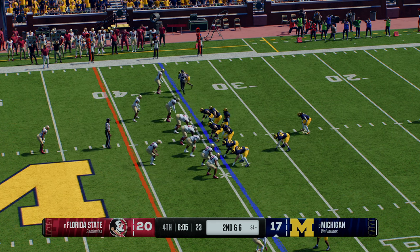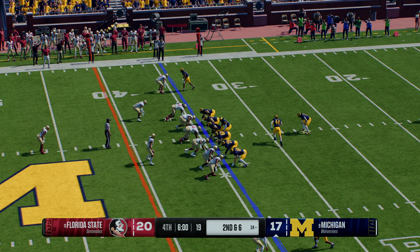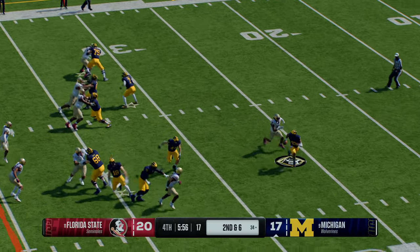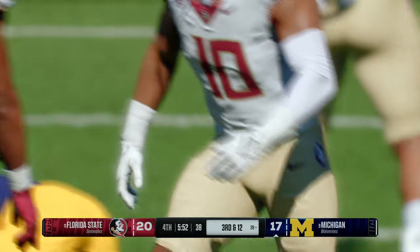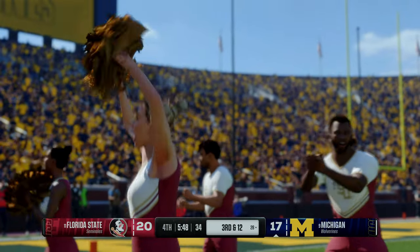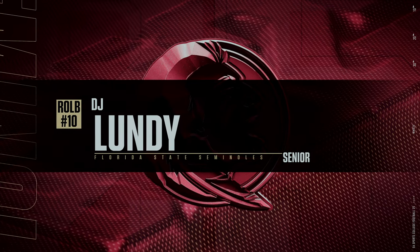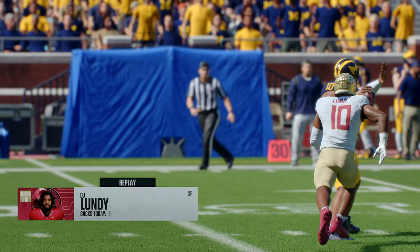Solid pickup of four on first down. It's second and six. They'll run play action. And the pressure was in his grill in an eyelash. And there's no mystery as to why this team's losing today. They've given up five sacks. They cannot keep their quarterback upright. And you just saw another example of it right there. He has never been able to get into rhythm throwing the football.